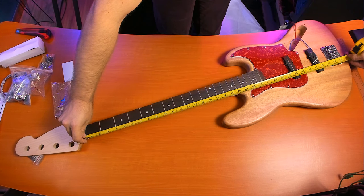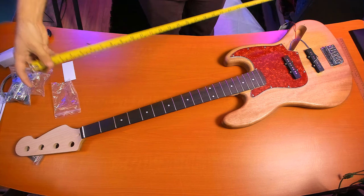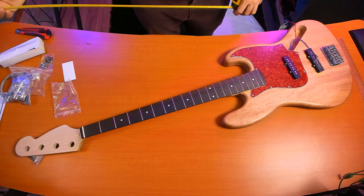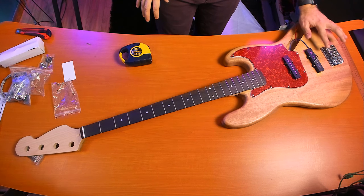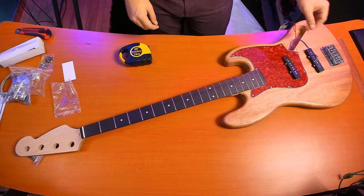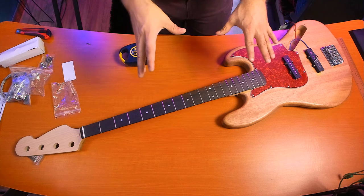All right, that's looking pretty good on the E string side. In fact, we're almost right on the button without any adjustments whatsoever. We're just at about 34 and 3/4. And just to confirm on the other side, all right, things are looking good for this so far. We've got a nice 34 inch scale. It seems like we're gonna be near the outer edge of the range of the bridge saddles. We're going to have to loosen these up to bring them forward for pretty much every one of the strings, but it does look like this bass should be able to be intonated properly, which is going to be key for playability.